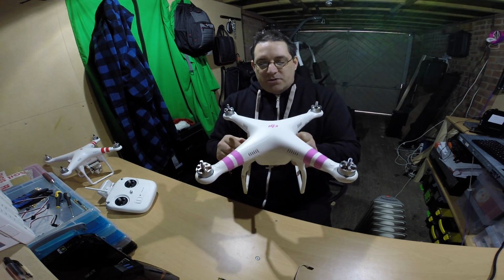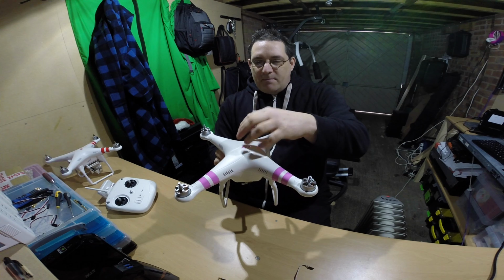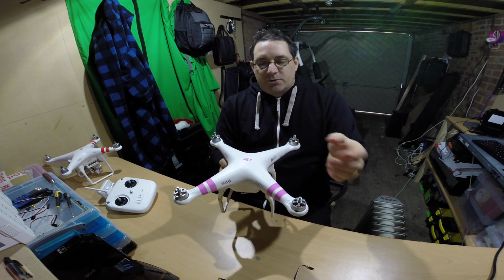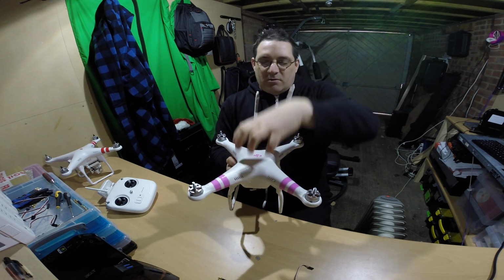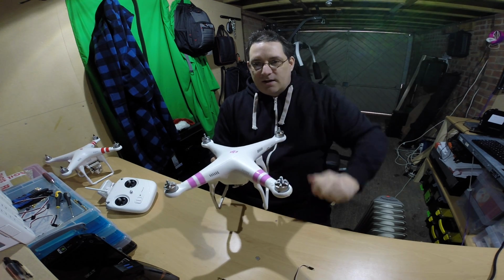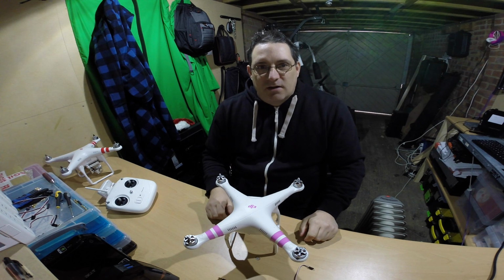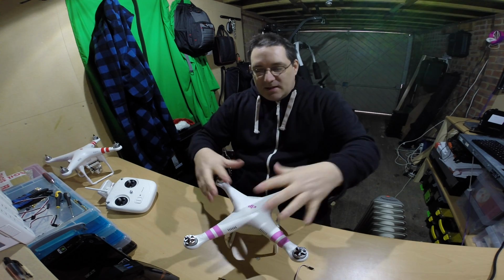You know, options on that, and you could probably make the top bit taller and build in some sort of fail-safe like the S1000 now has. You can have it as an extra option where you can parachute jumps out. So maybe have that on top, but not on a great big bulky system. Make it more built into the design. I've seen the S1000 with the pod sitting on top of it, a great big thing, and it looks quite ugly when you're flying it. I know it's a safeguard, a couple grand's worth of equipment flying in the air, but make it all seamless and built in. It's quite nice.